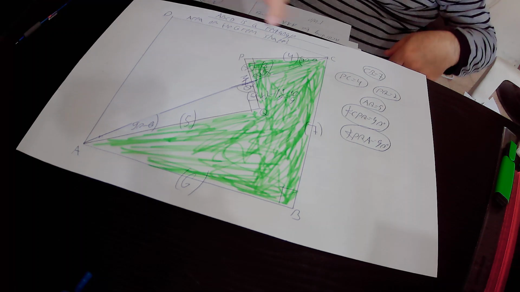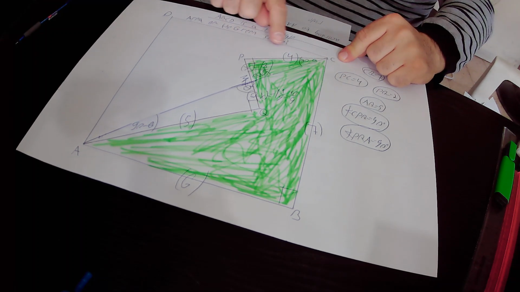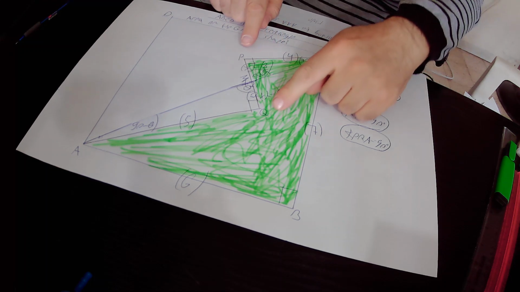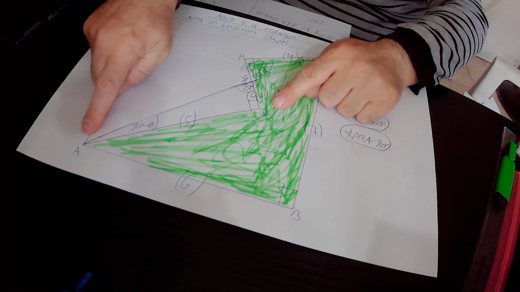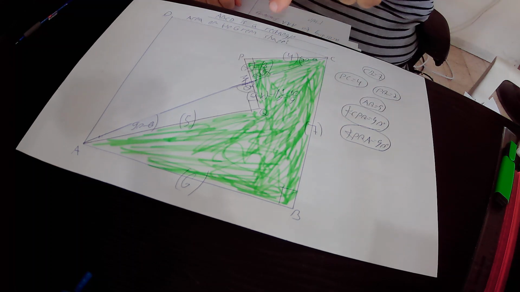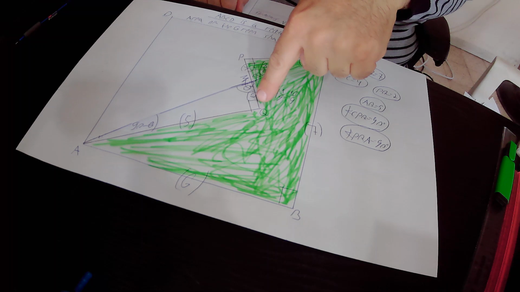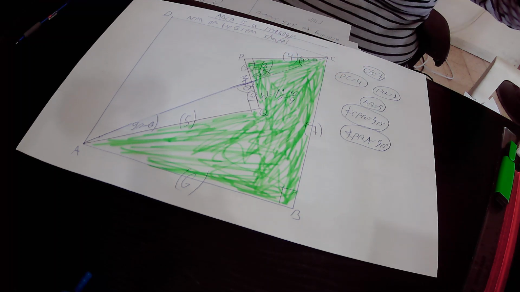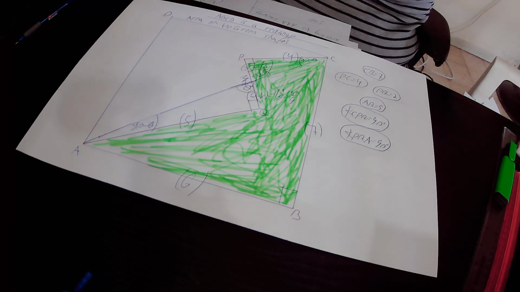Inside this rectangle ABCD, side CP equals 4 units in its length, side PQ equals 2 units in its length, and line segment QA equals 5 units in its length. This is angle CPQ, that is a right angle, and this is angle PQA, that is also a right angle. I repeat again that our mission is to find out the area of this green shape.